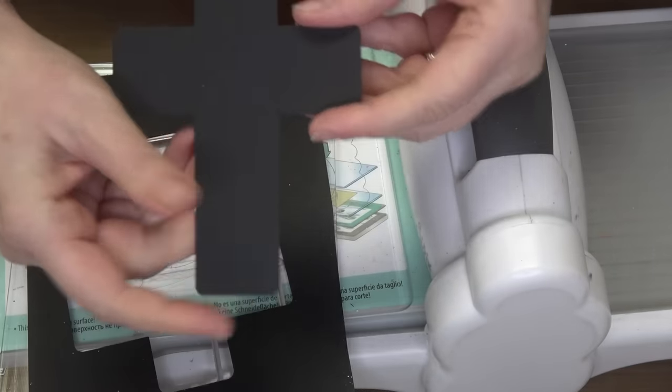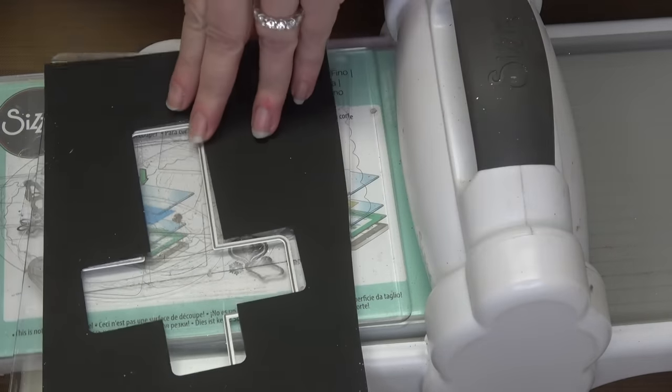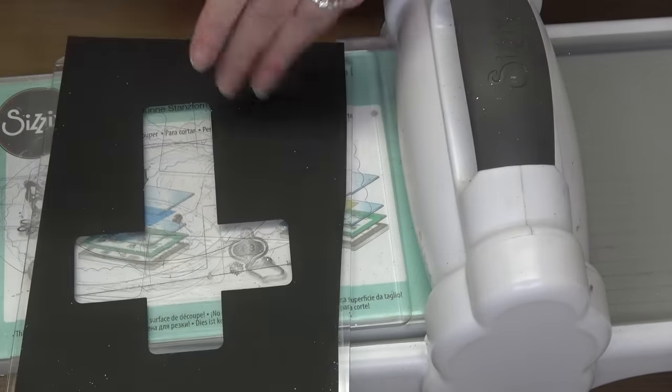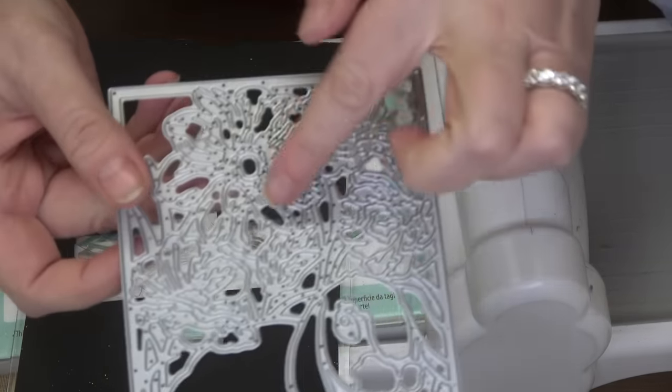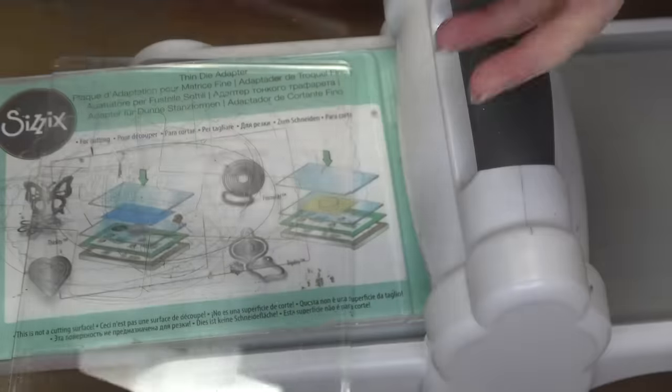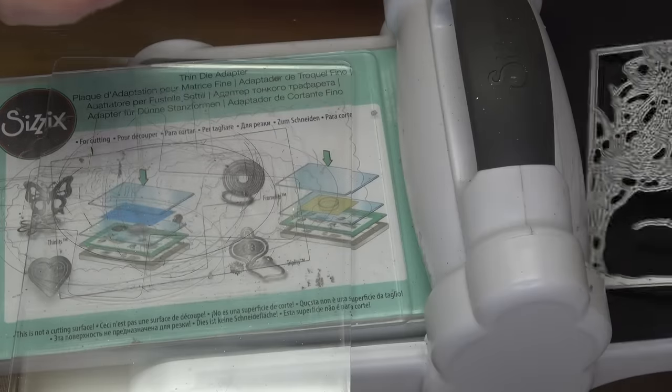And voila, it's cut out my cross. But I'm doing something far more intricate. Way more intricate. Lots of little pieces that need to come out. So for this, I need to use my precision base plate. And this is what it looks like. Directions on one side, chrome on the other.